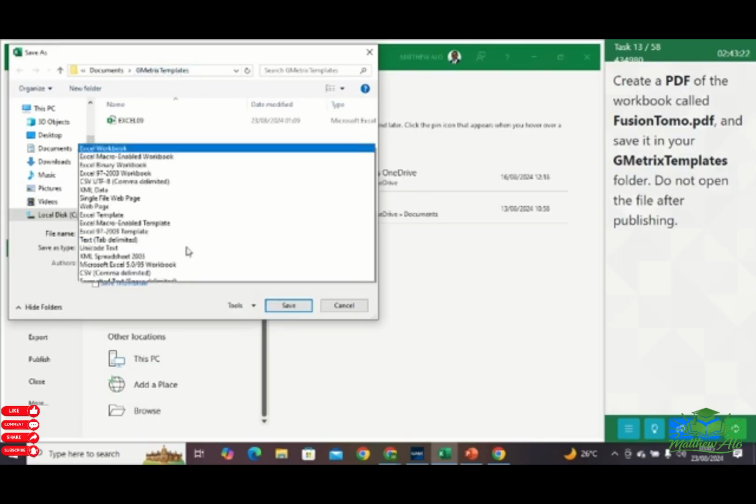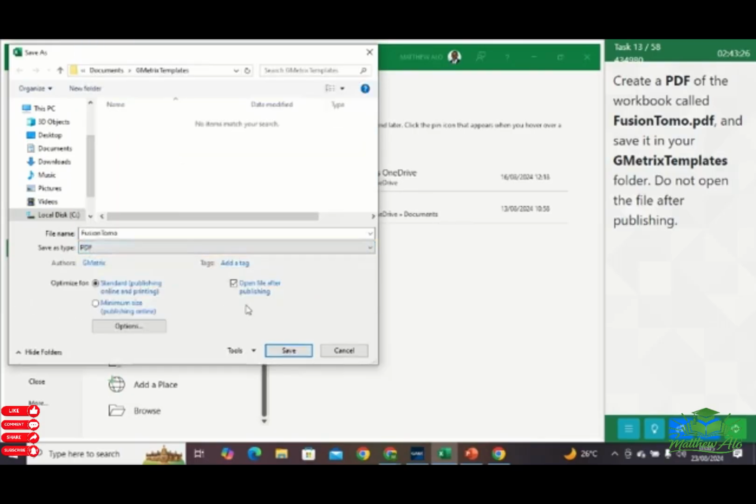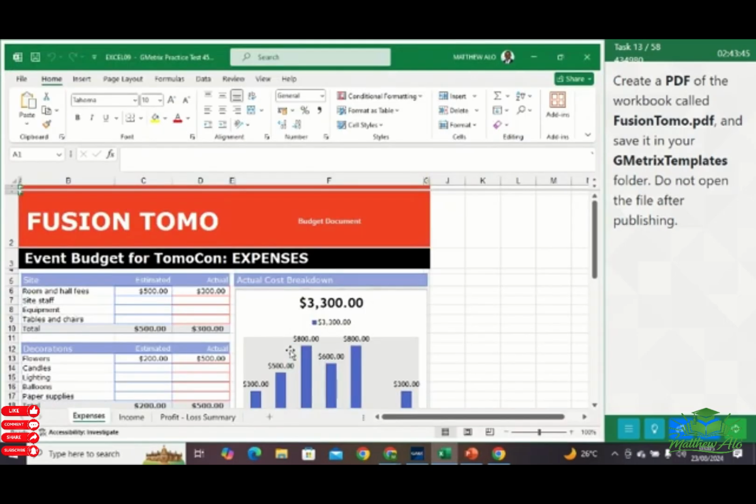Here you select PDF. Then, do not open the file after publishing, so just uncheck it to prevent the file from being opened after publishing. Just click save. Okay, that is done.